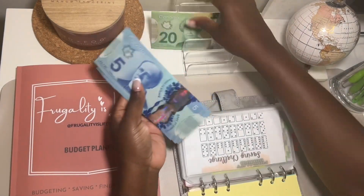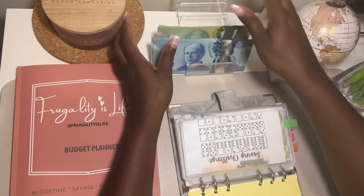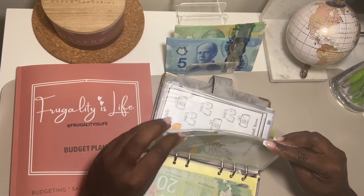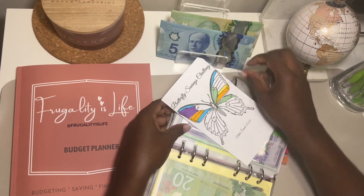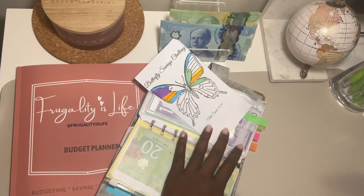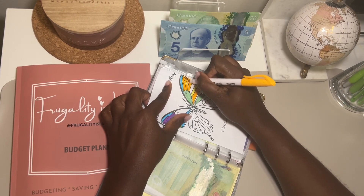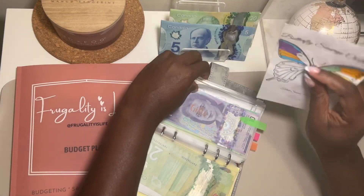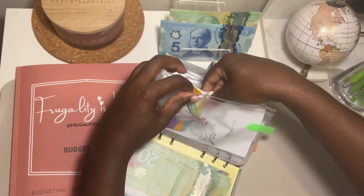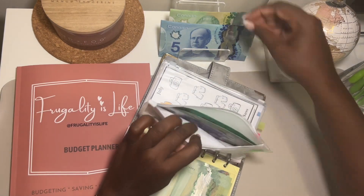Let's see what we have left now: twenty, forty, fifty, sixty. That's cool. For this tracker, I'm trying to finish this one so we're actually gonna give it a twenty. If we have money left at the end we'll come back to this one because I'm trying to get it done - and this tracker is from Madeline's Budget.